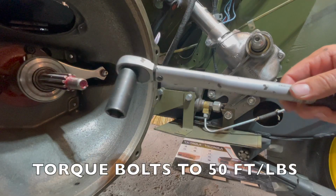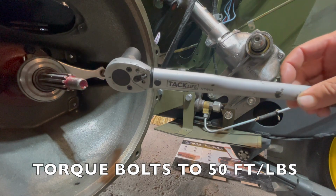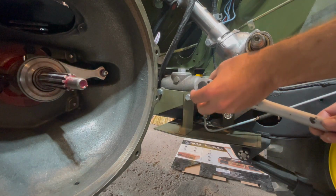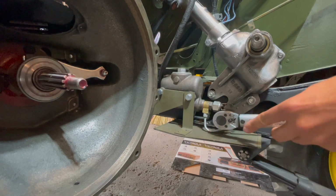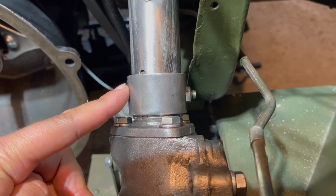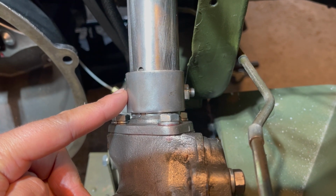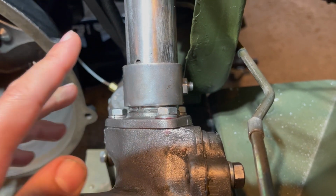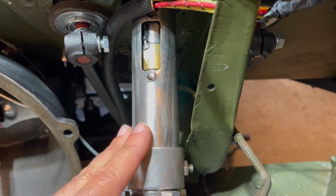Now it's time to torque our Ross steering box to the frame. We're going to torque it to 50 foot-pounds, and we'll just go in a circle to torque all of the nuts. Finally, install your lower steering column clamp with a 5/16 2-inch long bolt, fine thread, with your nut and lock washer, and that will hold your steering column tube in place.